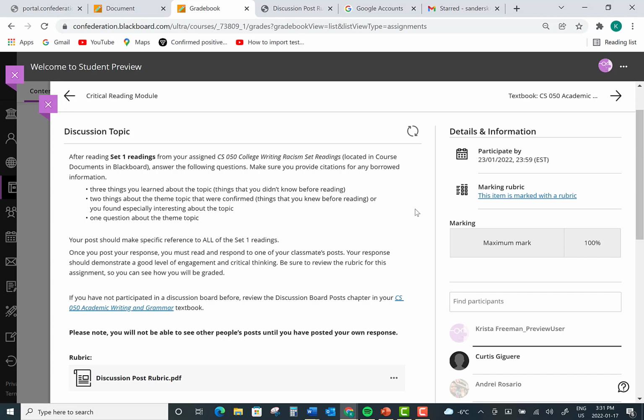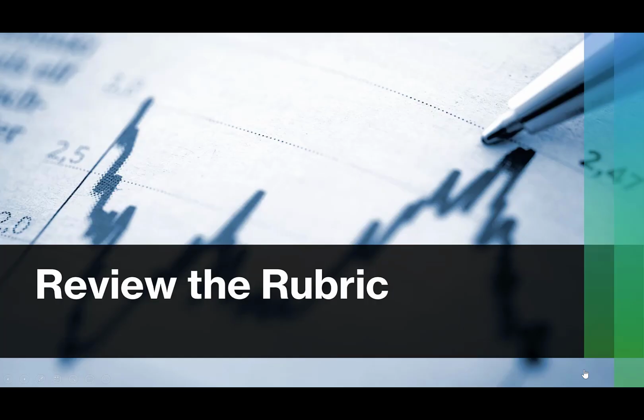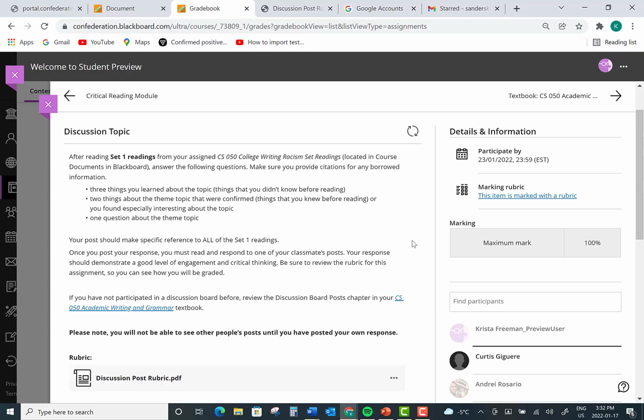When you have gone through and read everything in the instructions, the next thing you should do is review the rubric. The rubric will likely be located on Blackboard, embedded in the assignment file, or attached to it.